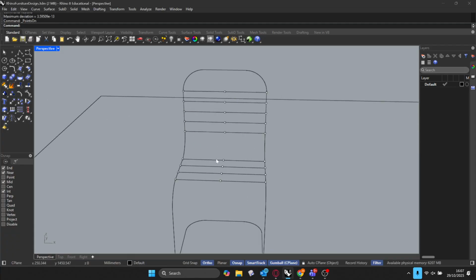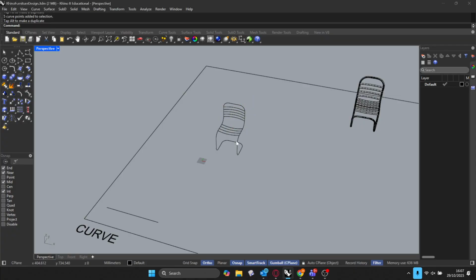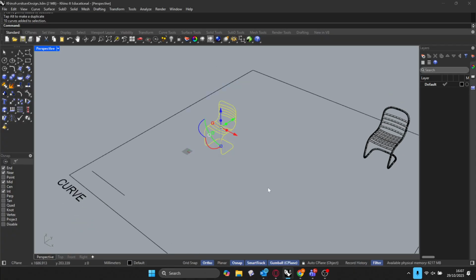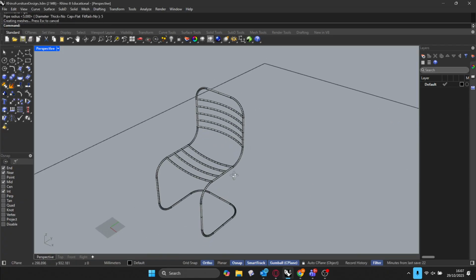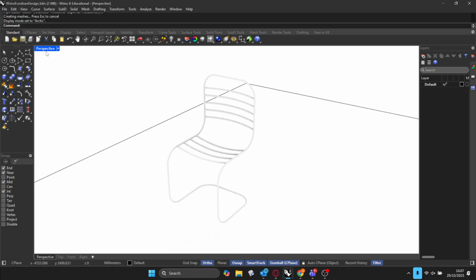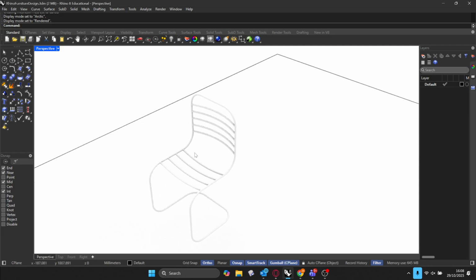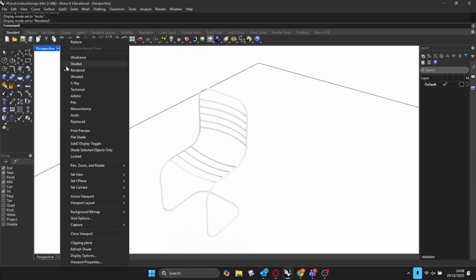And then I can select all of these curves in the center, and I can just use my gumball to drag them down a little bit. And I can select all the center ones at the back, and I can use my gumball to drag them back a little bit. Then I can select all of my curves, and I can type pipe, and I can do a 5 millimeter radius, and then we end up with a pipe like this. And if I just turn on Arctic mode for a second, or rendered mode, you can start to see the shape of this object appearing. Okay?